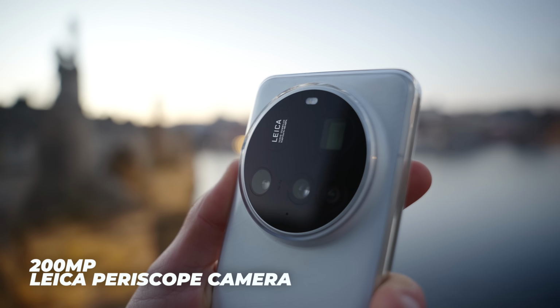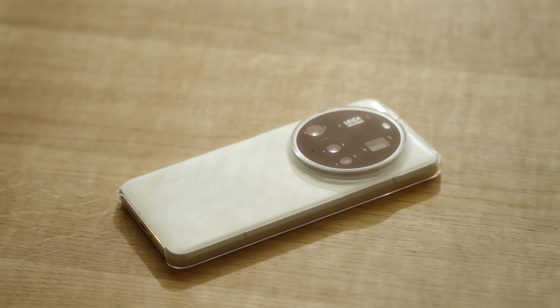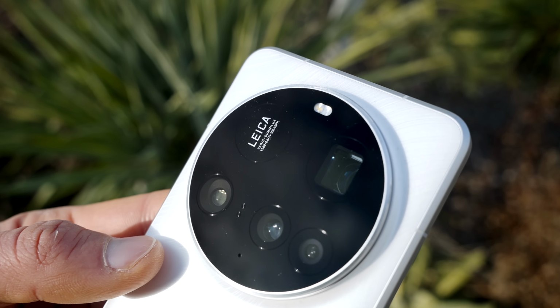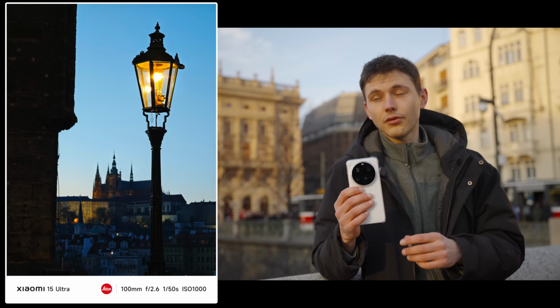And finally, there is a super telephoto lens, which is 200 megapixels, and the sensor itself for the super telephoto lens is quite huge, guys. You can see just visually when I saw this phone for the first time, it was really one of the first things that drew my attention. Same thing as with the main camera, allows you to capture more light as opposed to the other competitors currently on the market, which is really important for night scenes.